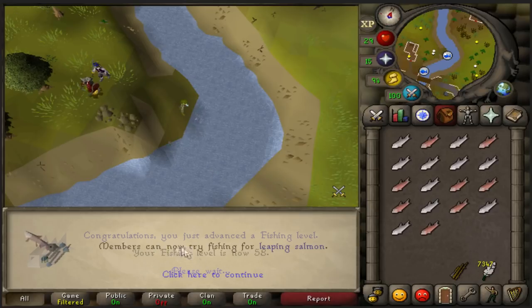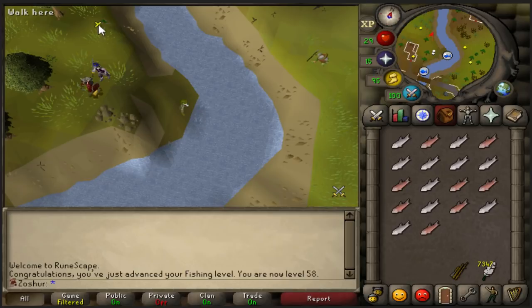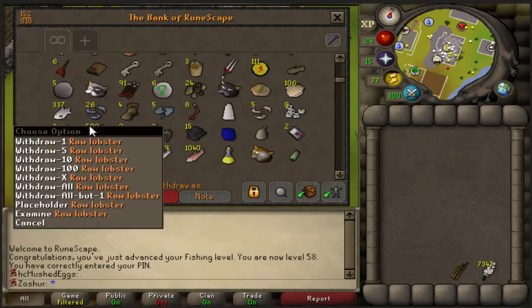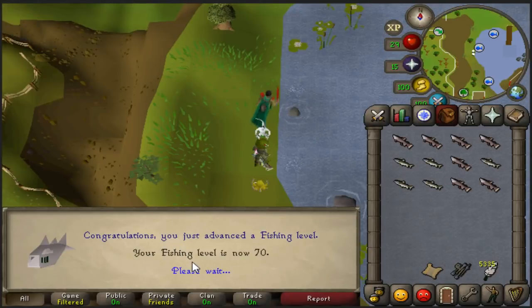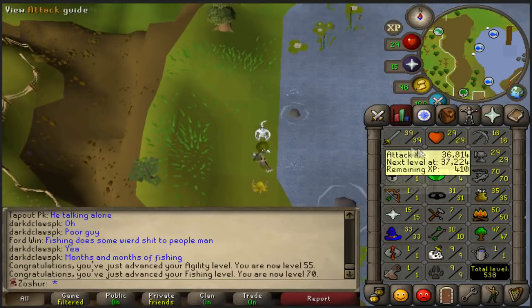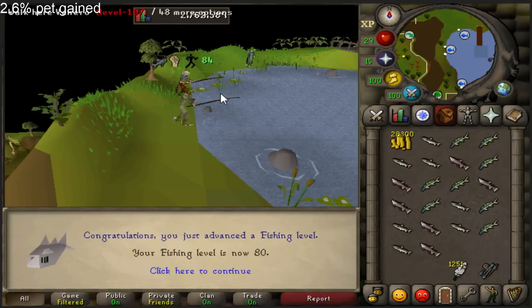So then I went and bought my full set of graceful, which is really helpful because it makes your energy restore quicker. And it has a big weight reduction, so you can carry more stuff and it won't weigh you down as much. So with 69 agility, the agility pyramid is not as bad, so I moved over to the agility pyramid once again and did a ton of that. I got up to a little over 1 mil GP.